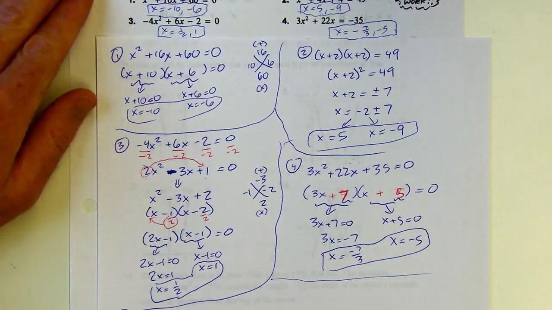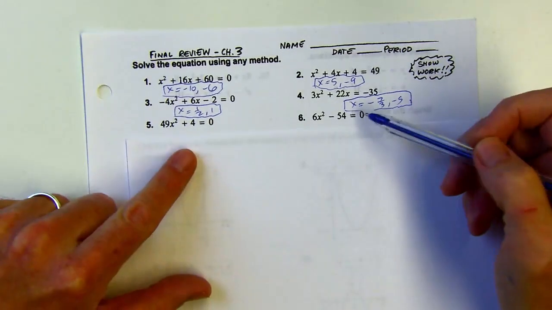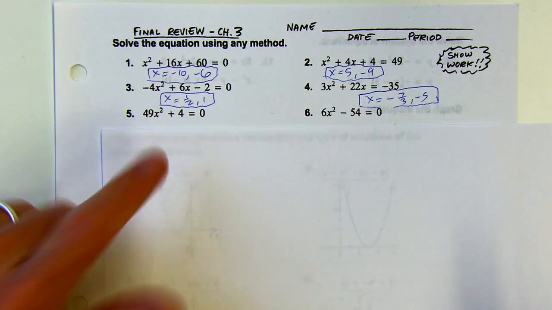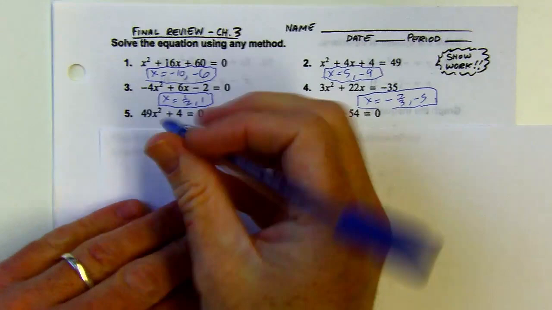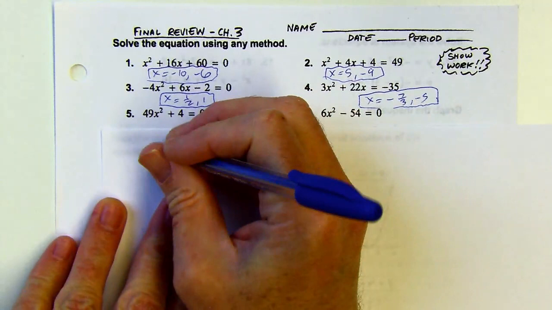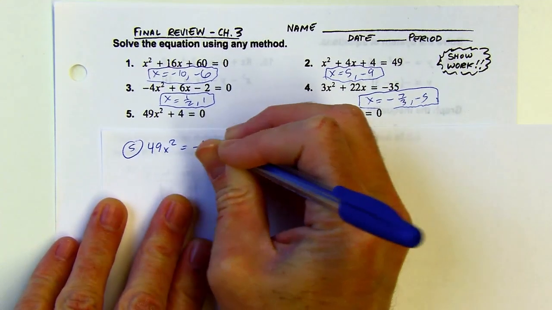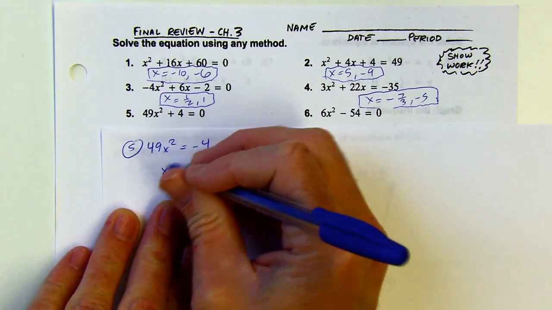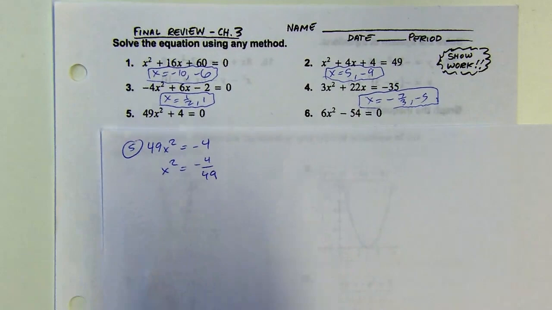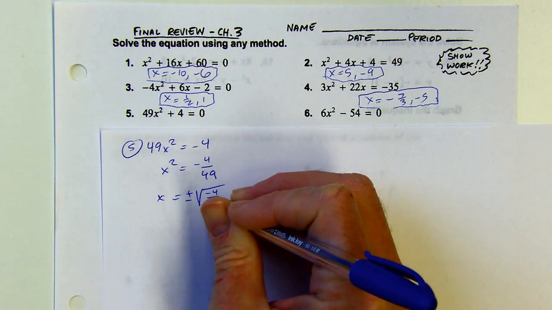Maybe I'm going to flip this paper around so I can use the top of it on these last two. All right, so these two, since they're not trinomials, what I'm going to do on numbers 5 and 6 is just isolate the x² first and then take the square root of both sides. You could put a 0x in the middle and treat it like a trinomial, but I think it's going to be easier, since there's only one term with an x in it, just to isolate the x. So subtract 4, divide by 49. Okay, and then take the square root of both sides. Don't forget positive and negative square root of that fraction.